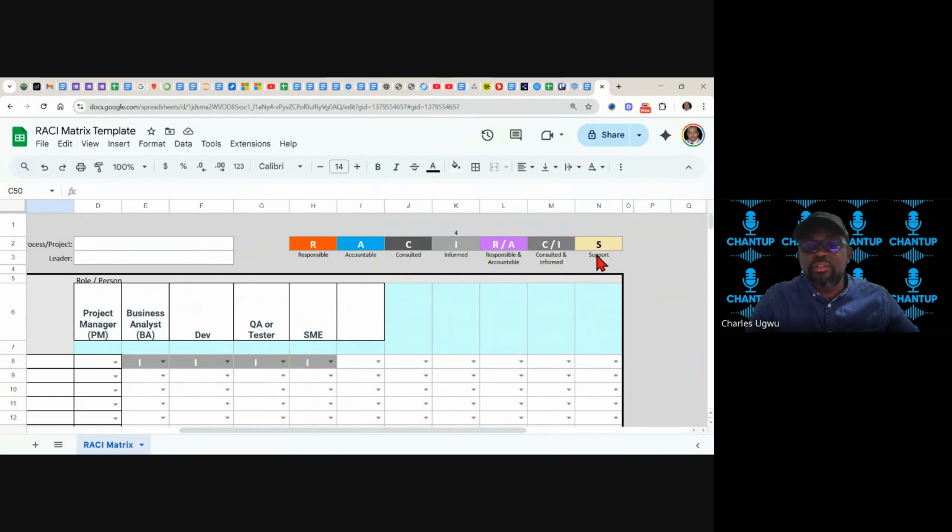This particular support was added because over time it is not generally accepted. It's just a contention issue. Some people believe there should be people who are just there to support the project. They are not responsible or accountable for any task here, but they are here to support. They are not team members.